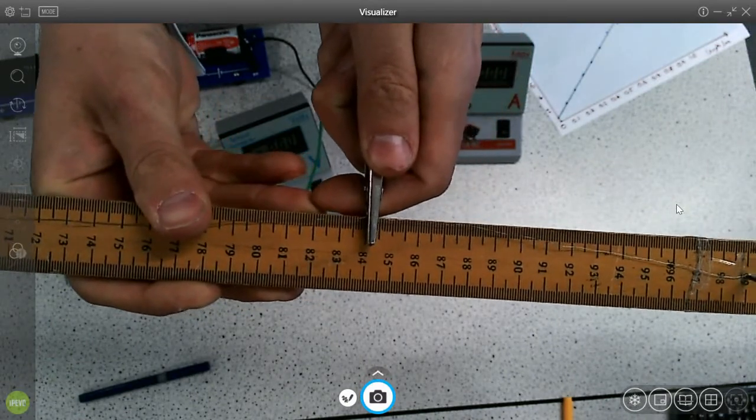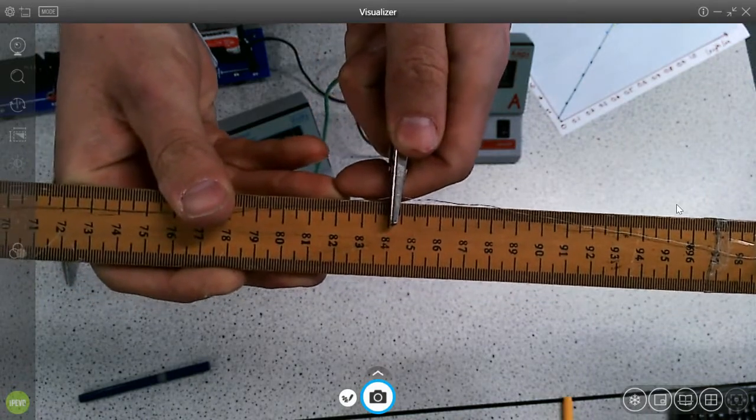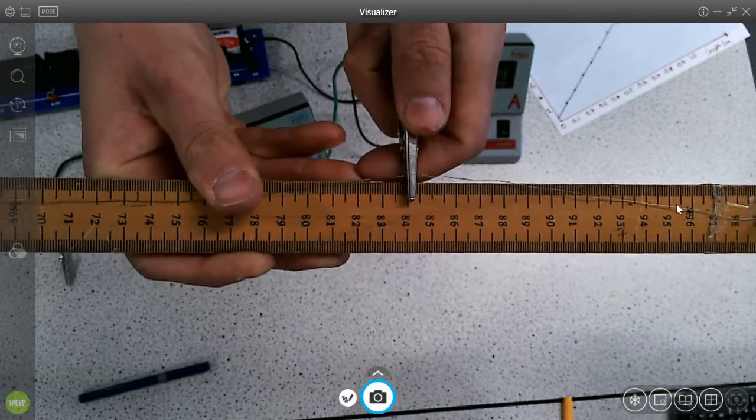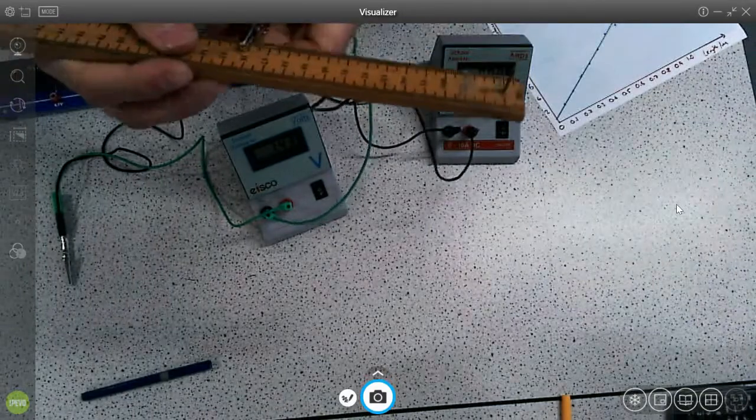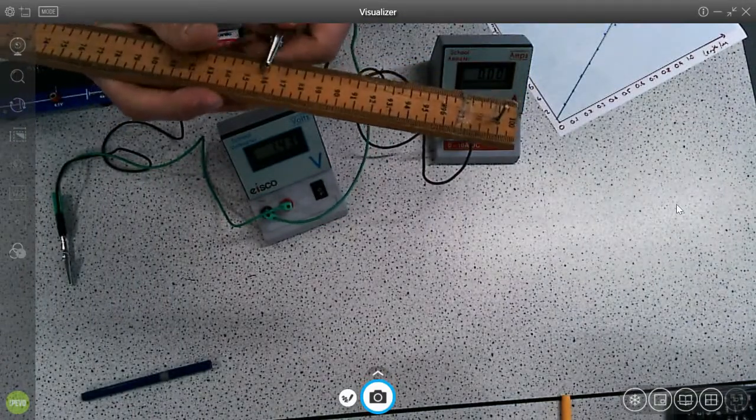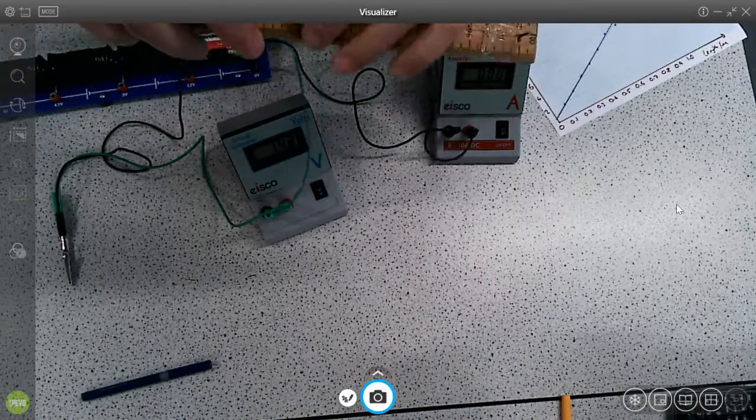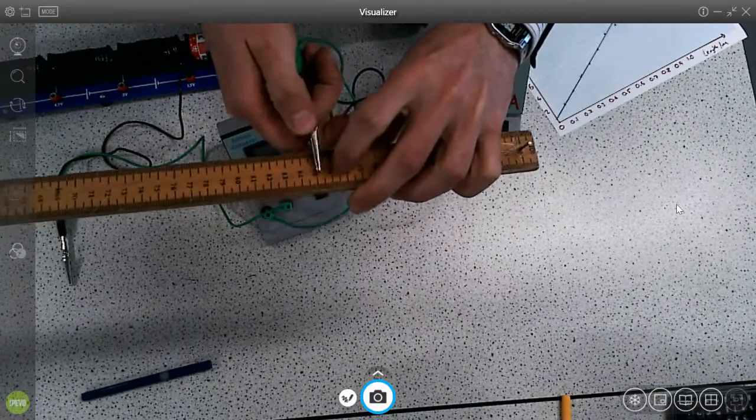Have I written down 84? Did I write down 84 and a half? Did I write down 84.3? Somewhere in between. You've got to be really careful and consistent when you do this. So you should encourage students to think very carefully about how they're taking these measurements. And you could even account for the thickness with some uncertainty or error bars on your graph.